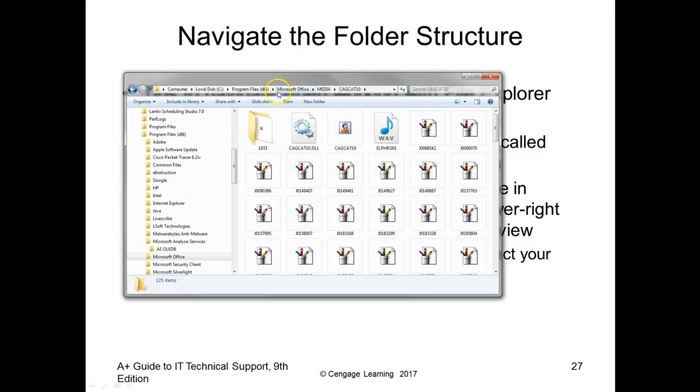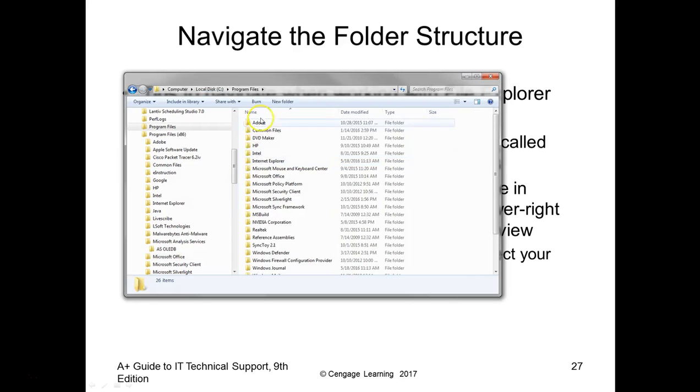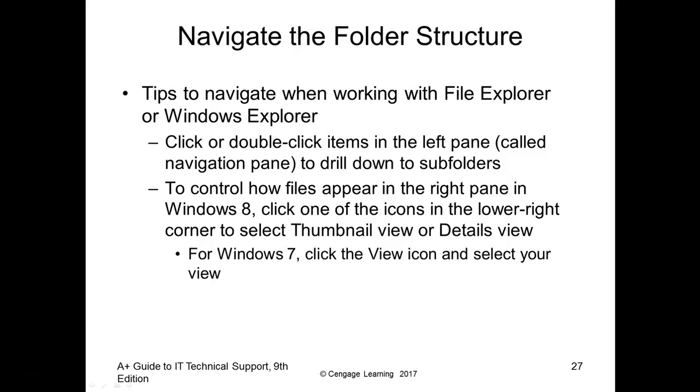I can literally jump, and I can do that anywhere I see this arrow. I can click on C, and let's say instead of x86 Program Files, I'm supposed to be in this Program Files. I can then jump there. So it allows us to jump back and forth that much easier when we're maneuvering and manipulating these files and folders.